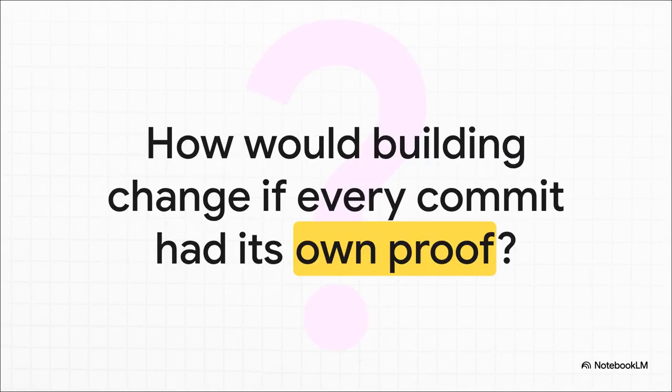And this really leaves us with a fascinating question to think about. We've spent decades building these complex systems to test our software after the fact. But what if the very act of writing the code was inseparable from the act of proving it works? If every single commit was born verified, how would that change not just our tools, but our entire philosophy of how we build software?